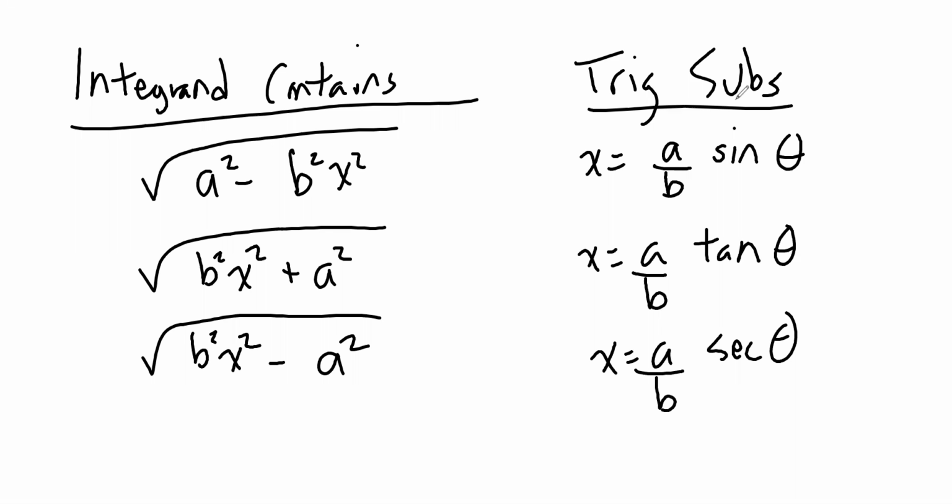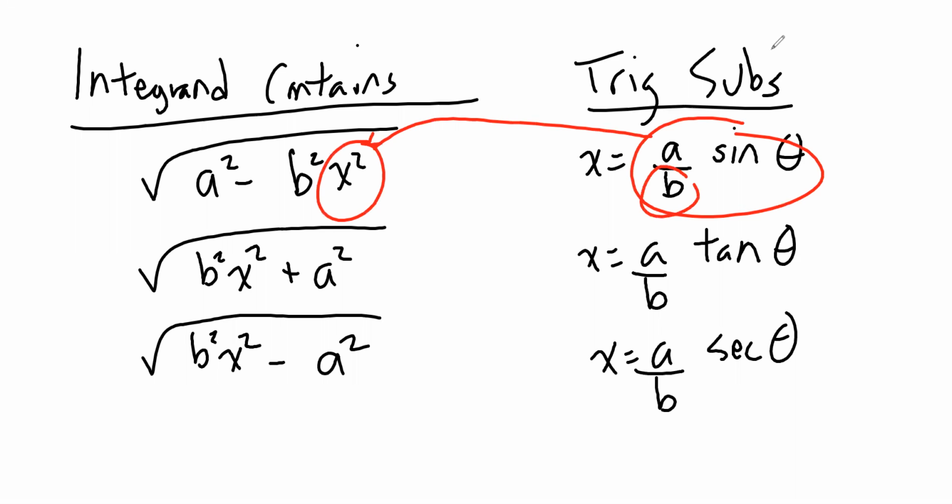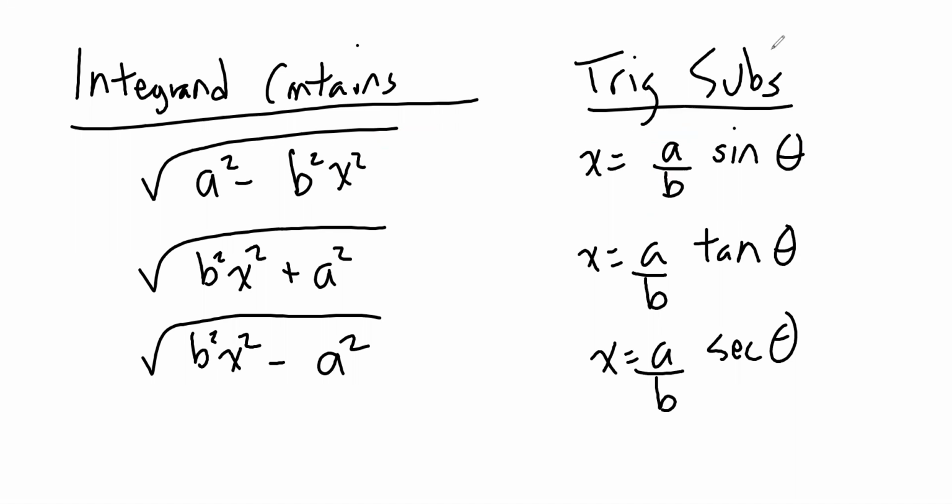The hardest part about this one is remembering what order to put the fraction in. But if you think about what would happen if you made the substitution, it makes sense. For example, if I were to grab this, put it here, then the b would get squared, cancel with that, leaving the a squared in front of the sine to be factored out. So really, the best way to remember what goes on top and bottom is that you want the thing on the bottom to cancel the number in front of the x.